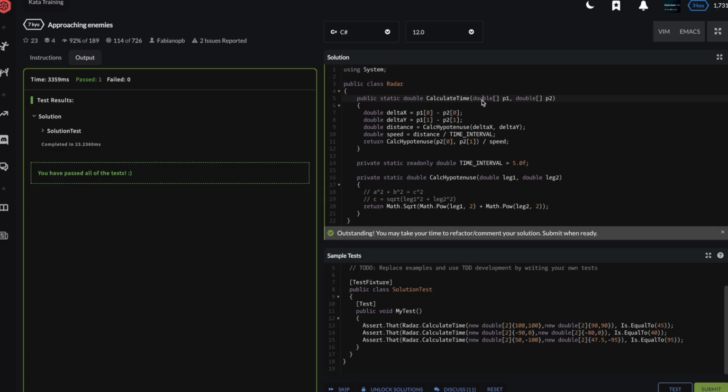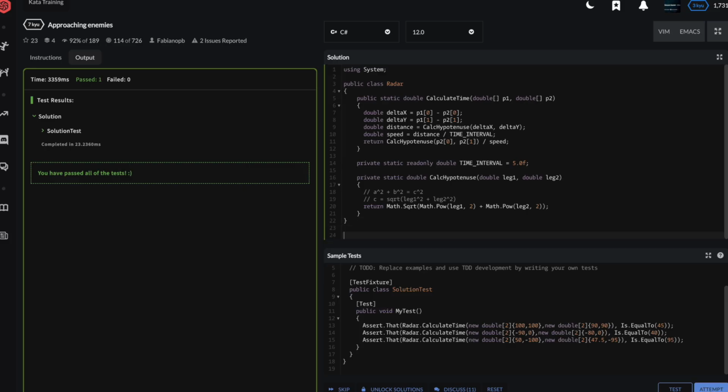There are some obvious problems here too. What if the double array, you could legally pass in an array with one value in it, right? And that would break our program. We would crash here once we tried to access element 1, the second element. It wouldn't even be there. So in the real world, you'd be protecting against those kinds of cases. You wouldn't want your code to be that vulnerable. You have the responsibility to validate your input. So to that end, I'm going to create a point class. I've had to work with points before, so why not just make a point class for it, right?